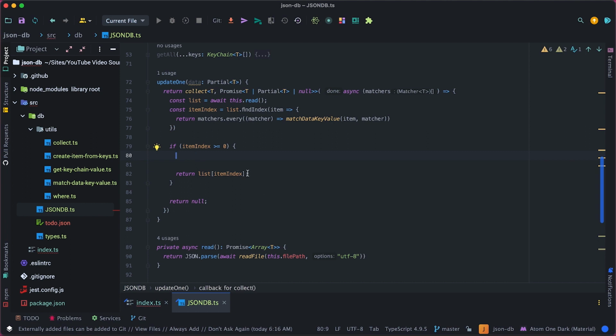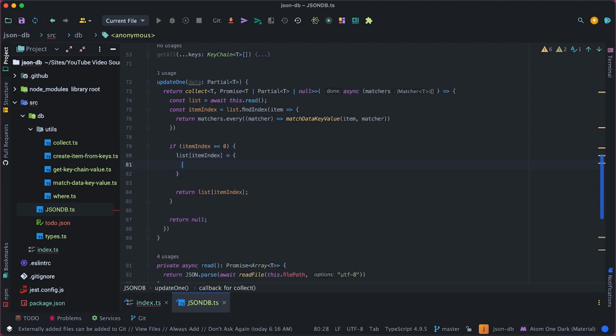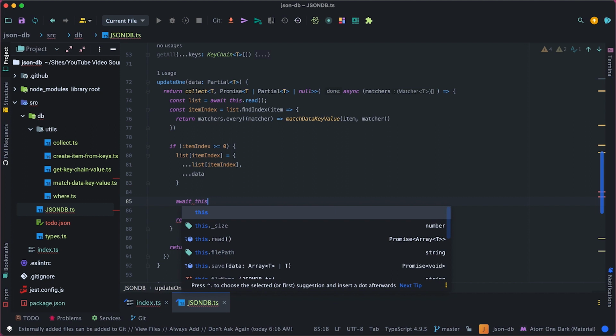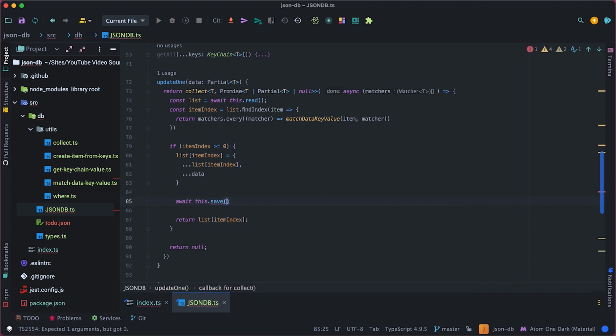So here we're gonna say list item index is equal to item index, spread the data, and then we're gonna await this save the entire list. So we're pretty much updating the item in place and saving the list back again into the file. That could be one way to do it.